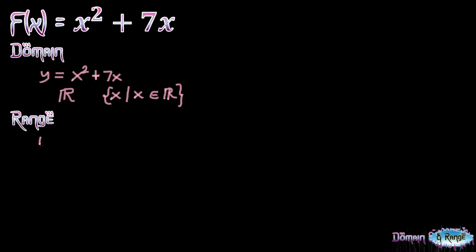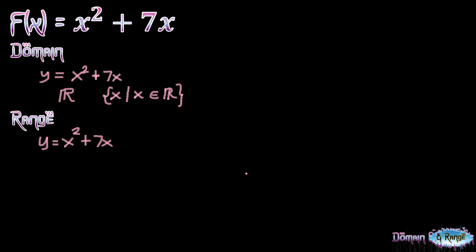Now here comes the next part, the range of the quadratic function given here. Let's rewrite this: y is equal to x squared plus 7x. The range is the set of all values of y that can be solved after applying all the possible values of x in our domain. It's easier to solve for the range for some functions if there are restrictions already identified on our domain, because once you have a restriction, it's easier to identify the restriction for your range. But since our domain earlier is the set of all real numbers, there is another process for identifying the range of a quadratic function.